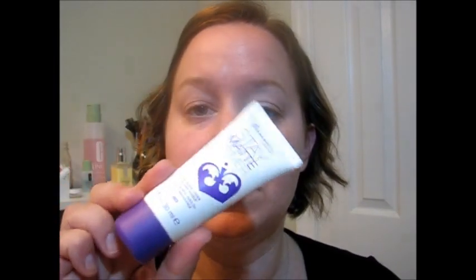And then what I'm going to do is take the Rimmel Stay Matte Primer on the rest of my skin. Now, this is a really good primer for keeping your skin matte, but it is extremely thick. So you have to rub it in your hands a little bit just to warm it up. And literally all you need is just a tiny bit, because it is very thick and heavy. So I'm going to rub the rest of that in, put some on my nose and up in the T-zone where it needs it the most.